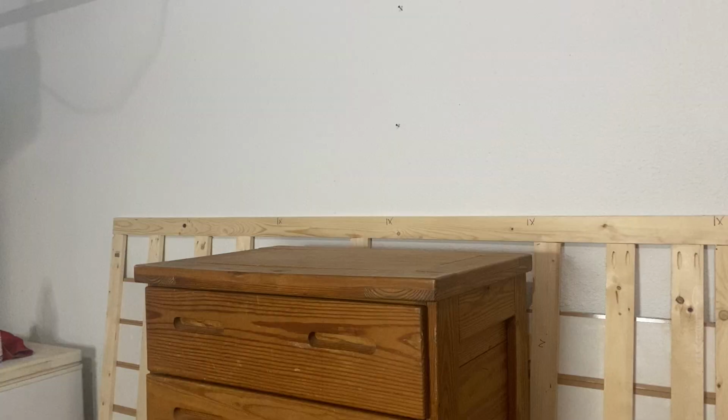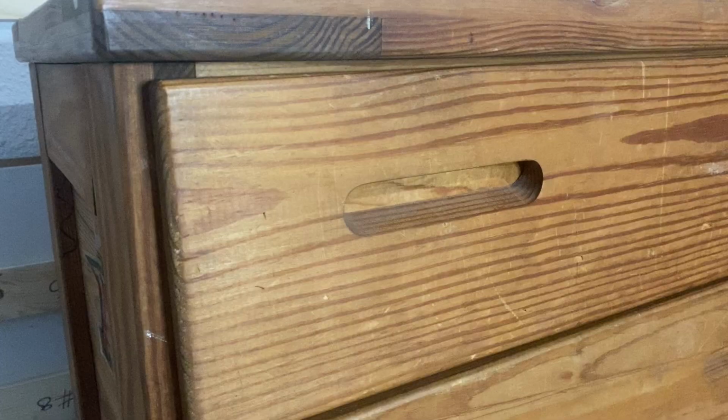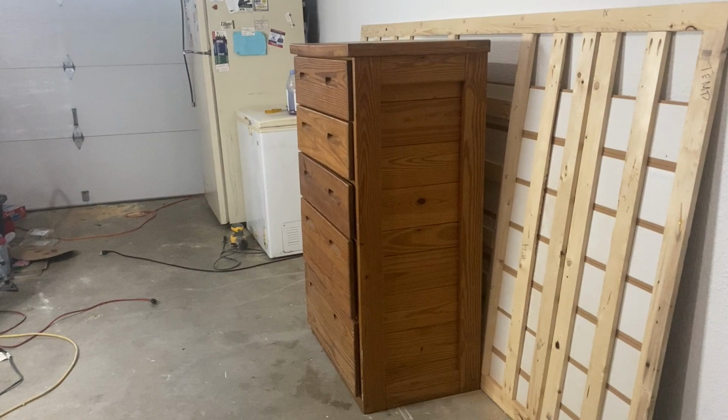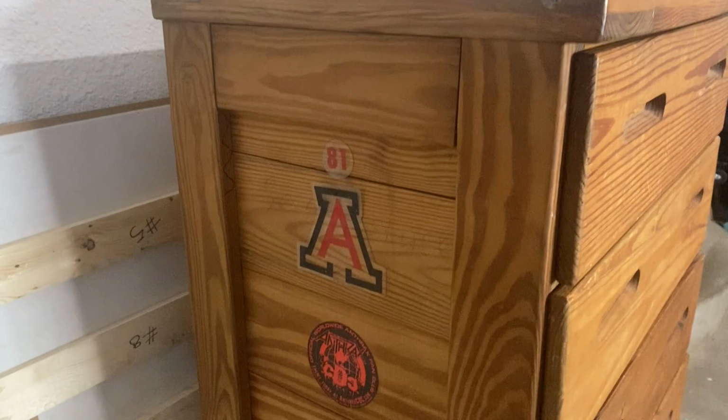This specific dresser is solid wood and very heavy. It has 5 large drawers and none of the drawer fronts have any actual hardware. Instead, it has this really unique built-in handles. It almost feels like it has shiplap on the dresser. This other side does have a few stickers on it, but I think they will be pretty easy to remove, so I'm not too worried about that.